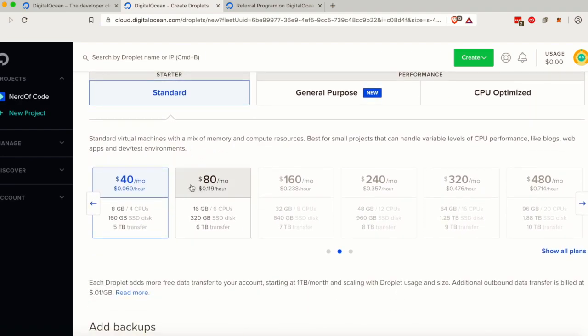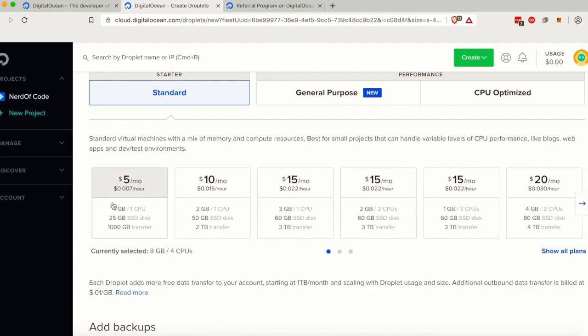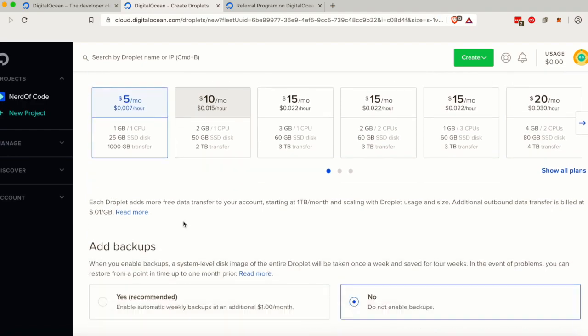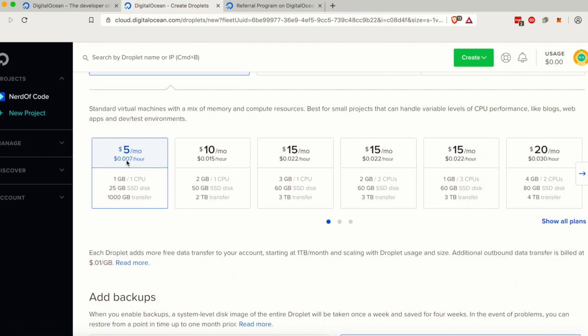Since you have that $50 credit now that you signed up, I would choose any option that's below $50 a month. It only makes sense. But more importantly, if you want to make that credit last for the 30 days at least, just spin up a $5 server, especially since we're just testing it. Because you can deploy one, delete one, deploy one, delete one, all in an hour. Because you're billed by the hour, you're not billed by the month. That's really, really nice. It's called hourly billing.